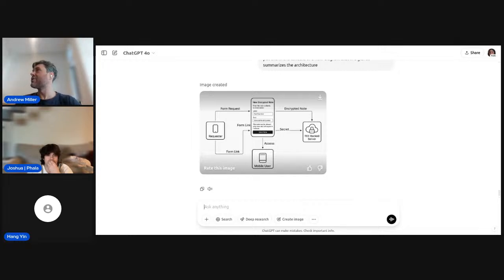If the point is that you're supposed to be able to pass this URL over a DM, it's not like you're worried that your DM's not going to the right place. So I don't think that we need to worry about man-in-the-middle attacks or authenticating both sides. I think we can keep that kind of simple. Really, the goal is just this burn after reading and not leaving a trace of the secret itself in there. Also, even if the URL ends up lingering, you shouldn't be able to click that URL again and get the secret that was there.